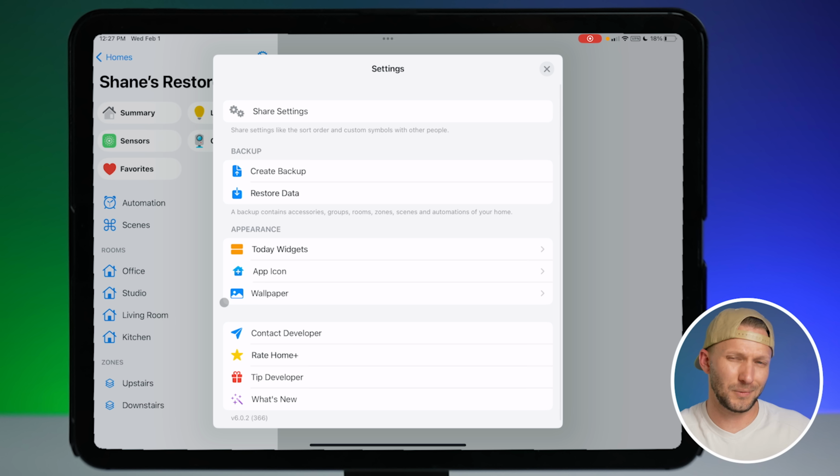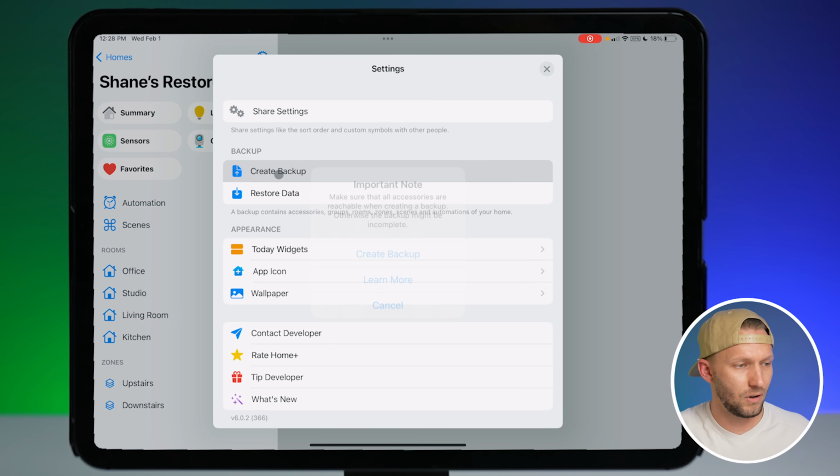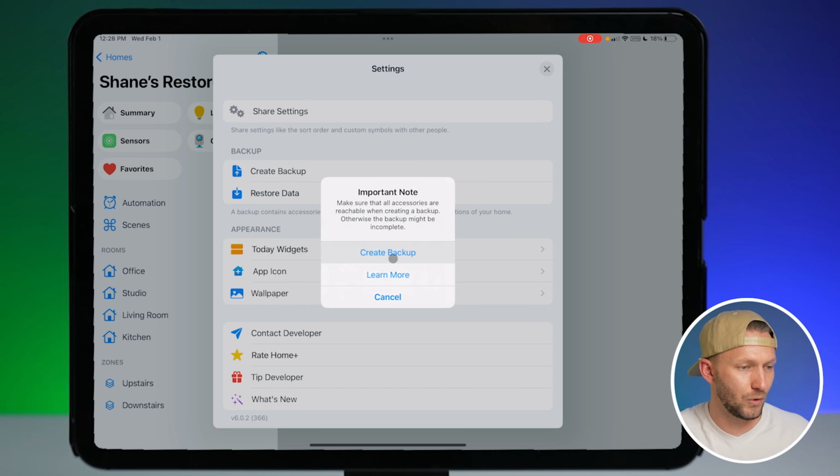You go to settings. I'm not going to delete my home and do all that again, but you just go into your settings and right here you can create a backup and restore from a backup, just like we did in the other app. I do feel like the Controller for HomeKit app is a little bit more robust in some of the features and options you have there, and the way it tells you everything along the way, but you can do all that here in this app too, so you can create a backup.